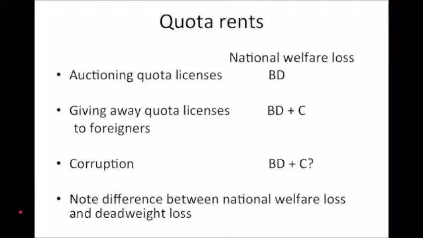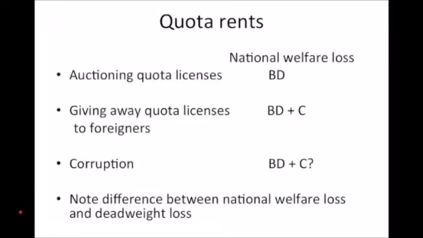If that happens, there's going to be essentially the same revenue that the government would have earned with a tariff, instead earned through the quota licenses sold competitively through an auction process. The government could also simply give away the licenses, give away the pieces of paper to foreigners who are interested in buying or selling this product inside the domestic market.